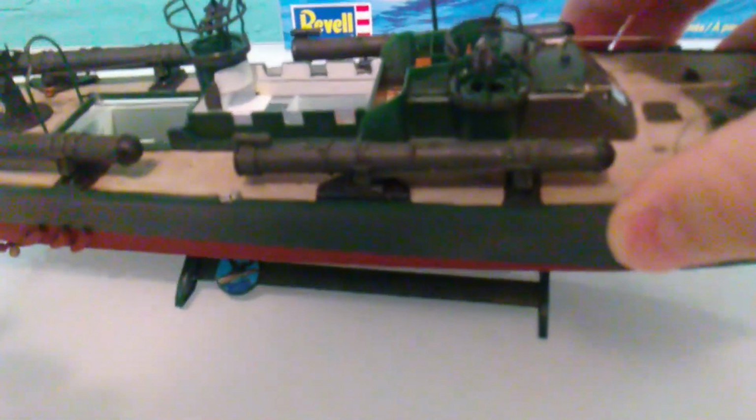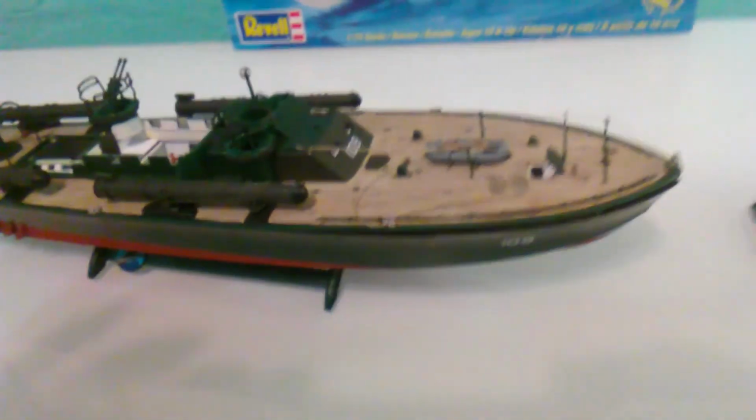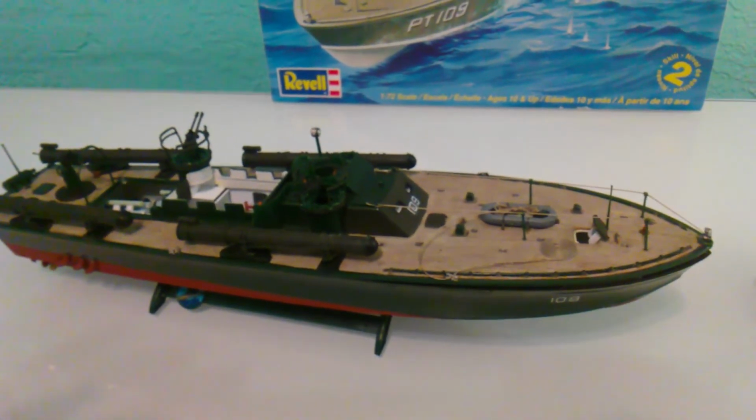I didn't do any furniture, but I did do the engine room, and up in here where you can't see it, I partially did the chart room, so I'll show you that too. So here we go. I'll show you some pictures.